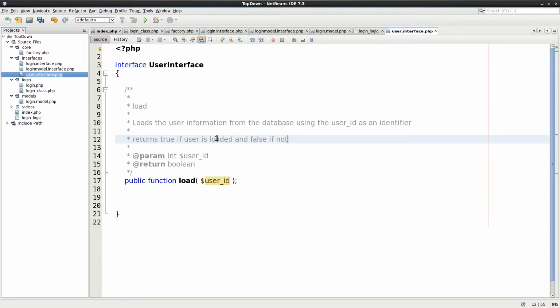Okay, that's as simple as it gets. This load is not about returning the user. That's get user.